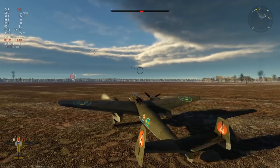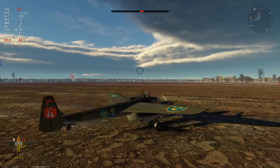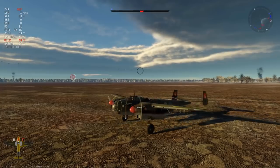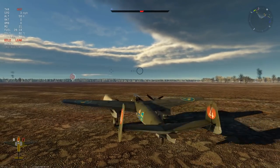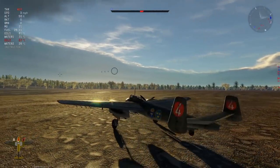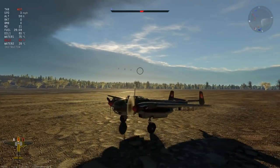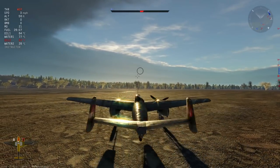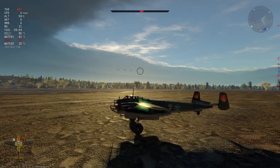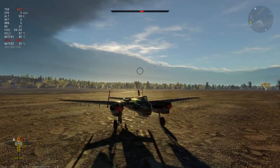Oh my god. So this is what happens when you go full power with only one engine that's working and the other one's burned out. This might be one of the best things I've ever seen in this game right now. This might actually be one of the best things I have ever seen. Oh my god! Did you guys know Sweden invented the first autogyro? They just didn't quite perfect it.